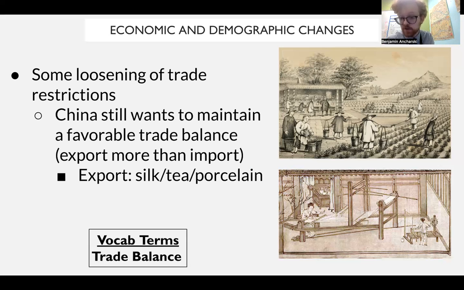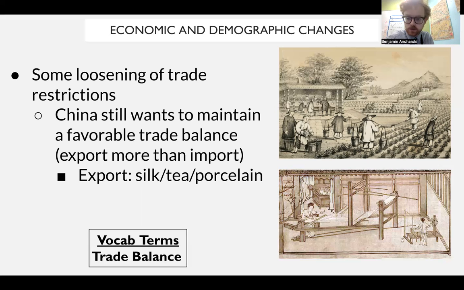Well, they're exporting the things we've discussed previously. They're exporting silk and tea and porcelain. Everybody wants these things. Manufactured goods are huge in China. If you didn't see that in the Silk Road simulation, I don't know what you saw. So it's very important to remember East Asia was the predominant manufacturer in the period prior to 1750. That's just a bit of side information for you.